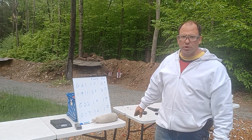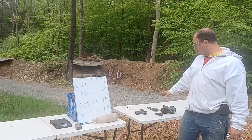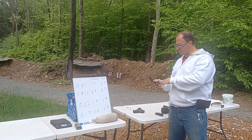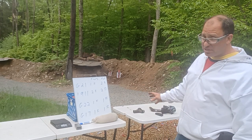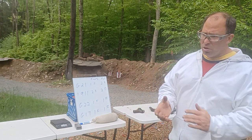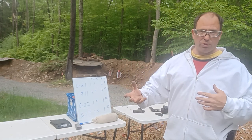That's my first G21, first time shooting a pistol in 45 ACP other than a 1911. 1911s are really the only guns I have shot, but I have extensive practice with using 45 ACP. So that's my first G21. In a couple of months, I might do another video and let you know what I think at that point, or if my opinions change, or if my experiences change.